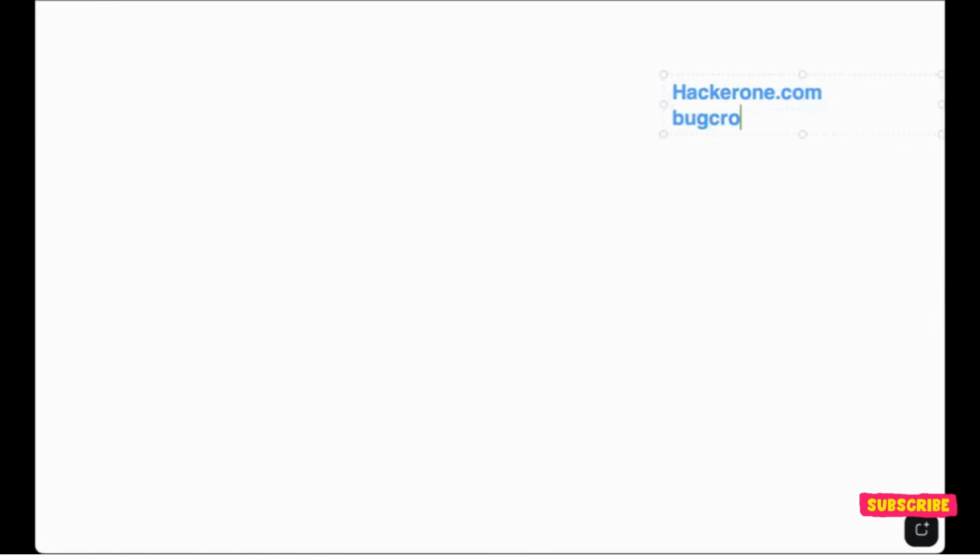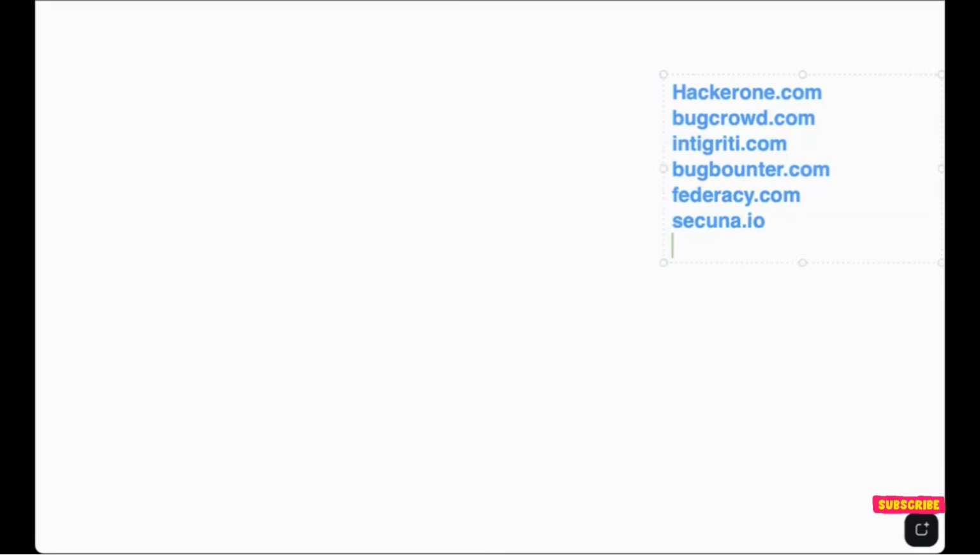And bugcrowd.com, integrity.com, also bugbounter.com, federacy.com, secuna.io, yeswehack.com, hackenproof.com.